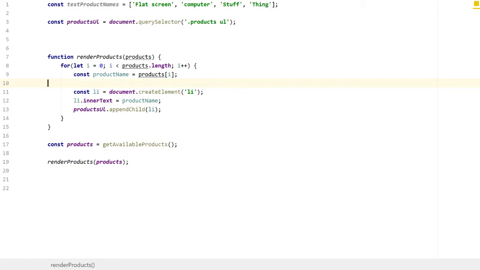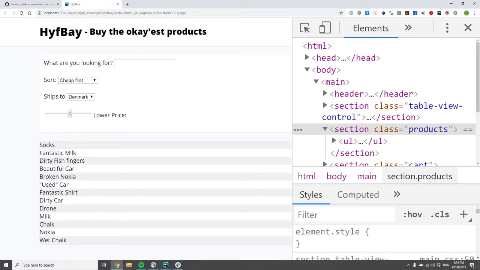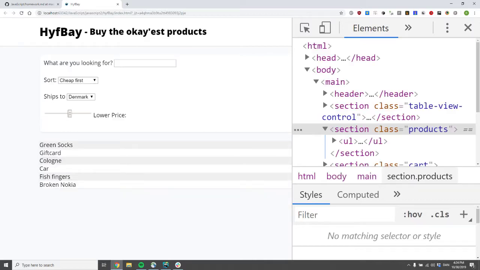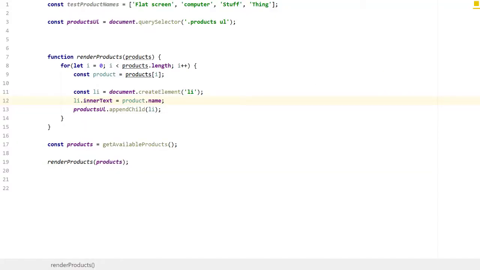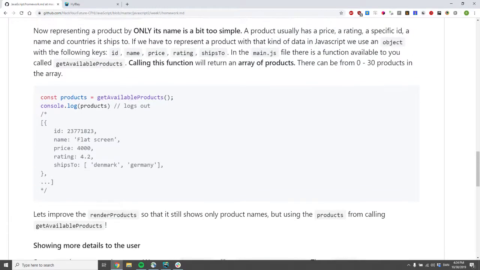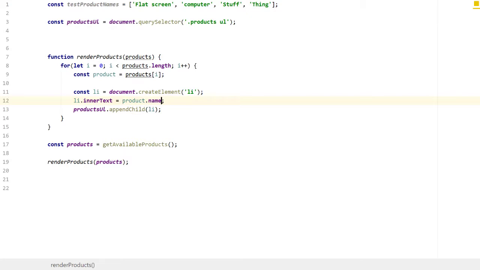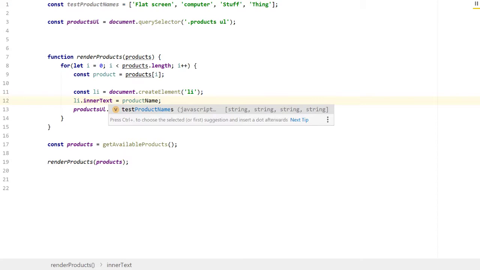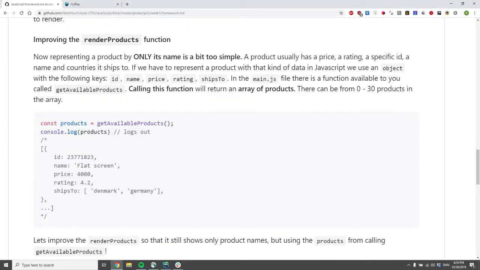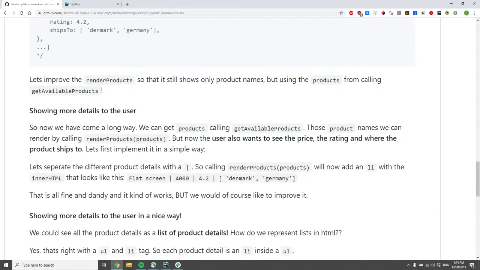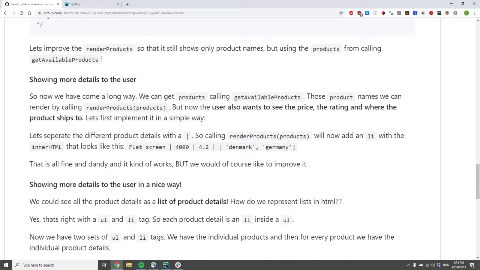Product sub i dot name. Yep. Exactly. And as we can see, it returns different things every time that function runs. So what I changed is here, it now says product.name and not product name. Oh, okay. And now we should do that for all. Yep, now we should do that for a lot more things.